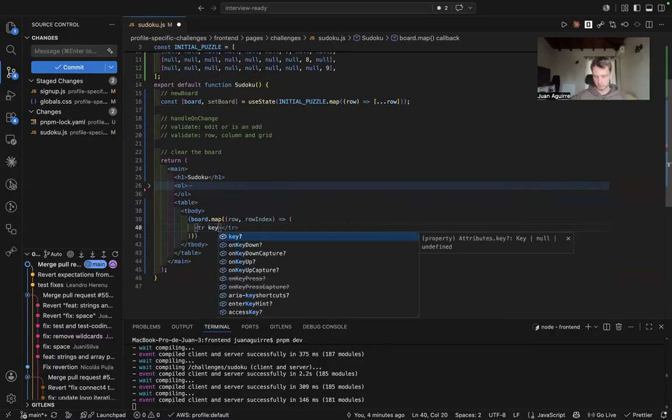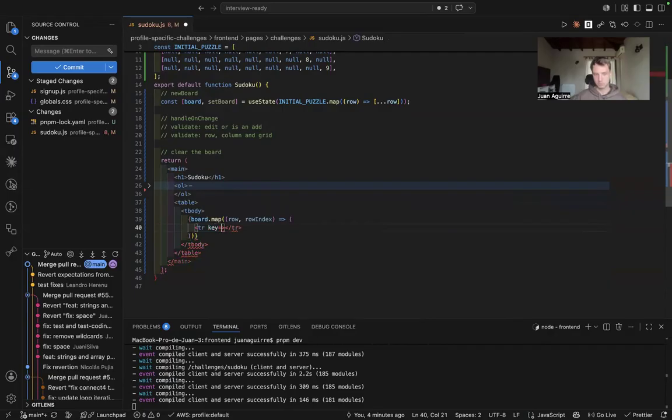where the key is the row index, and here we have to map the row.